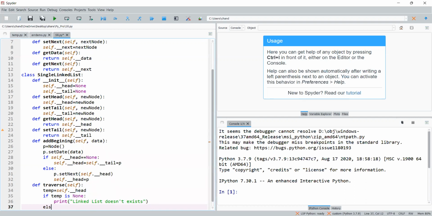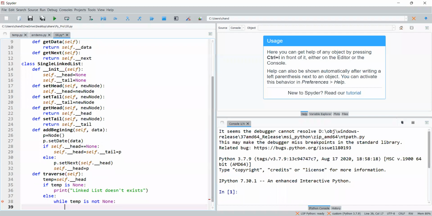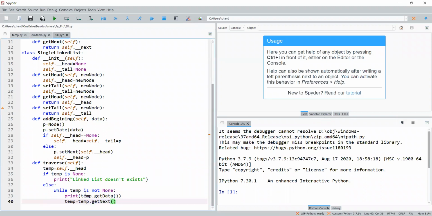Otherwise, while temp is not none, print temp dot get data, and temp is equal to temp dot get next. Okay.